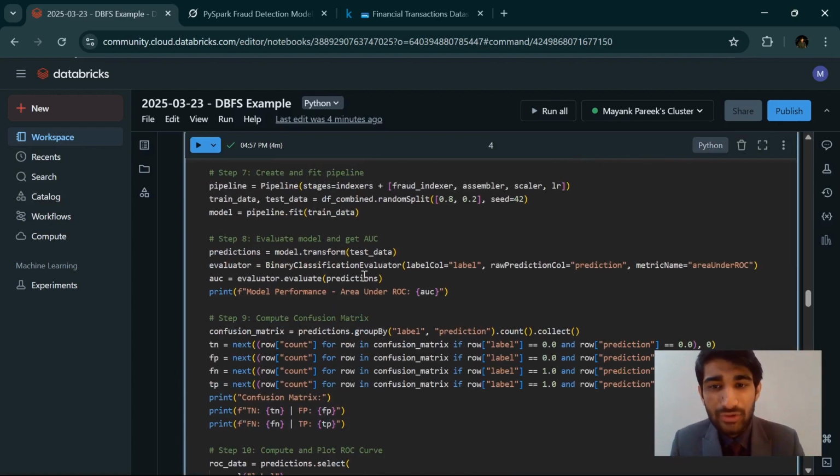But guys, the question is how do we track these experiments? So that if your manager or your senior comes to you and asks, hey, can you tell me what were the outputs or runs for our logistic regression? I just want to check in and maybe there is something that we can do about it. At that time you have to show him all the metrics. You can't run the code like this every time you want to check for it.